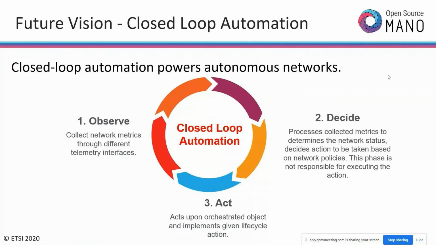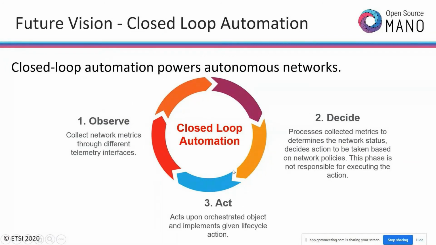So 3 things are important. Observe, that means you should have a better metrics collection capability. As I was showing you, we have the infrastructure collection capability, and to some extent VNF specific SNMP metrics and monitoring capability. These can be the foundation for the next step, which is to decide what action you have to take. You have seen the policy that you defined, that when it crosses the threshold, you want to do something. It can be based on rules, or on machine learning, to decide what action I have to take, and then go and act.